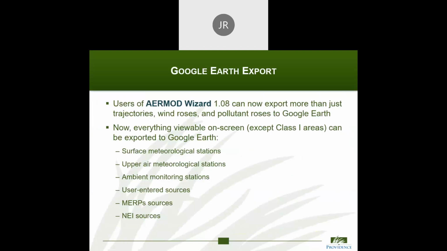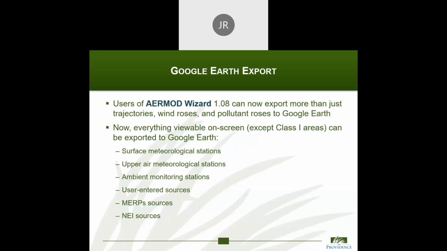The next thing to talk about is changes that we've made related to the Google Earth export, which is a very useful, very powerful tool. If you've got AERMOD Wizard 1.08, you can export more than just a trajectory or a wind rose or a pollutant rose to Google Earth.